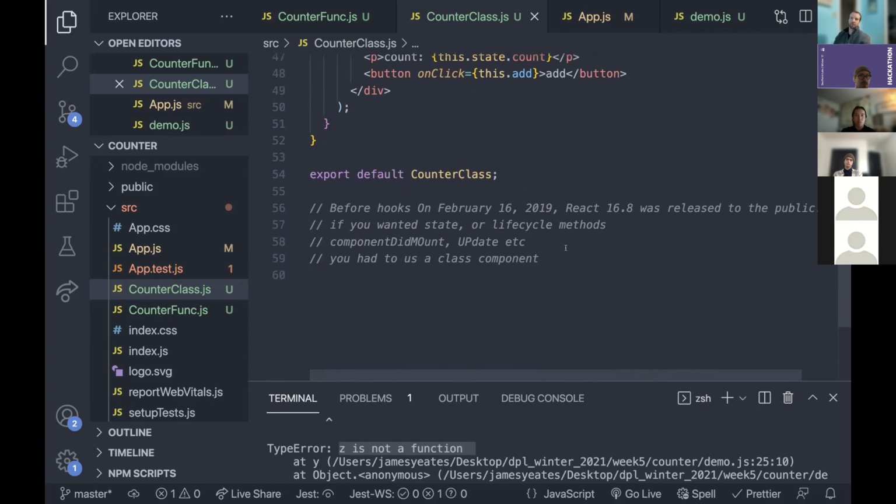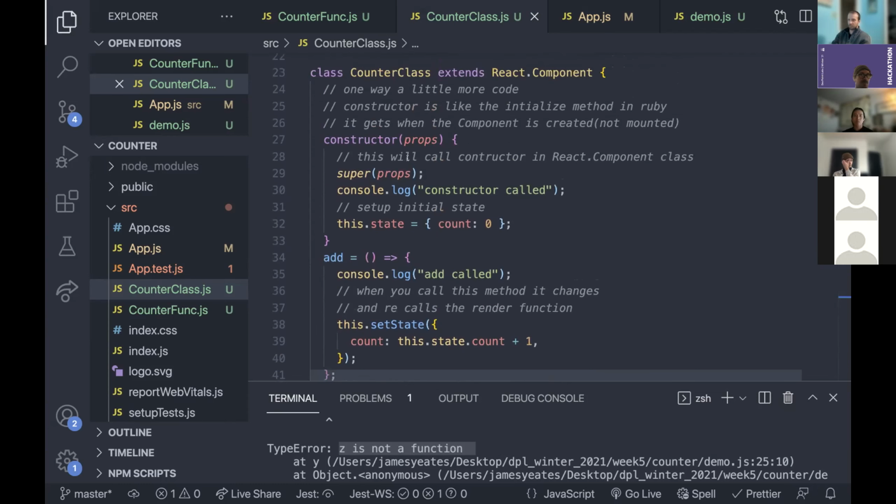There's also a rule, now that we know what class components are: hooks can only be used in functional components. So if you want to use a hook, you have to use a functional component. Hooks do not work within a class component. So if you're using something like React Router and you want to use the useParams hook, you have to make your component functional.